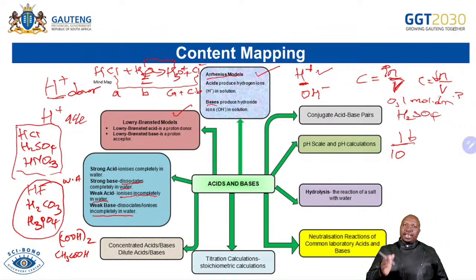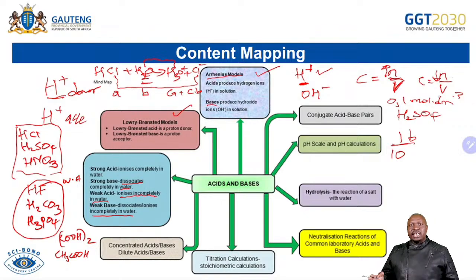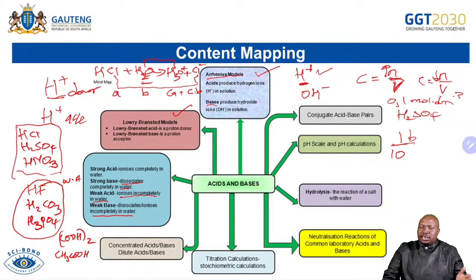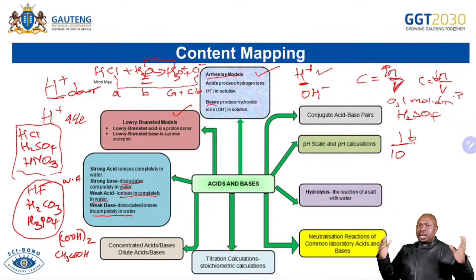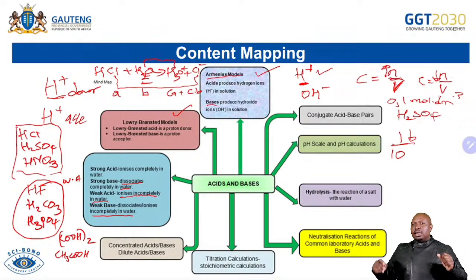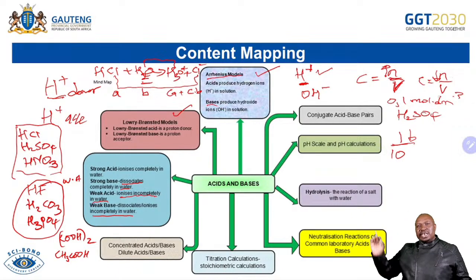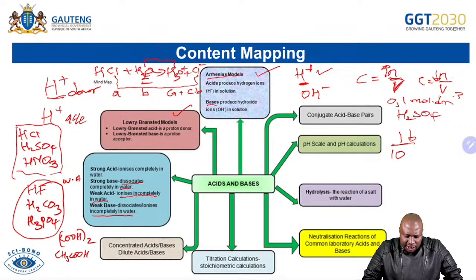We talked to the issue of an acid and a base, conjugate base pairs. We said on the left of the acid-base reaction, we have an acid reacting with a base to form a conjugate acid and conjugate base. And you are looking for relatives, to say HCl looks like Cl minus. So HCl is an acid, Cl minus will be a conjugate base.